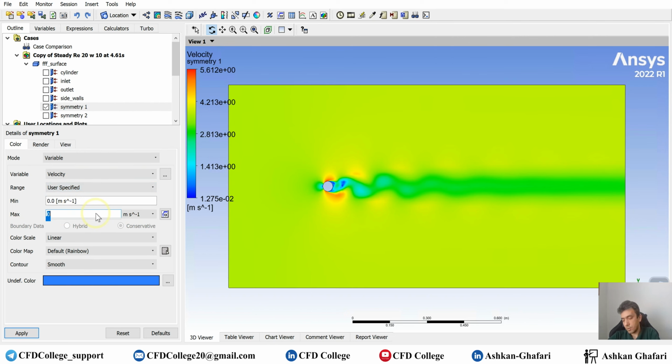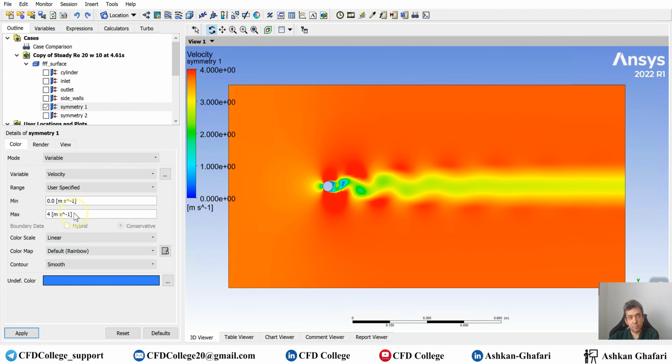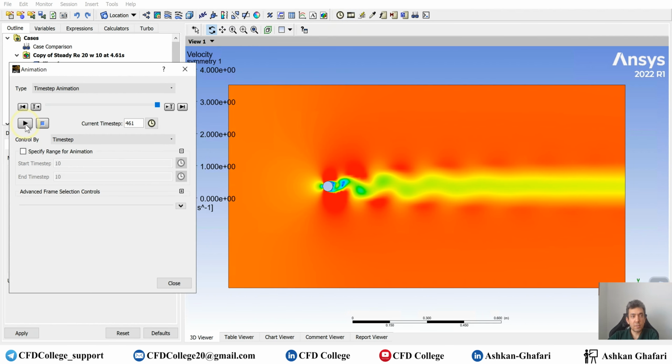So let's decrease it to 5. I think this way we can. Okay, what about 4? Not 1, 4. I think it's a good idea. Now we can see the animation.